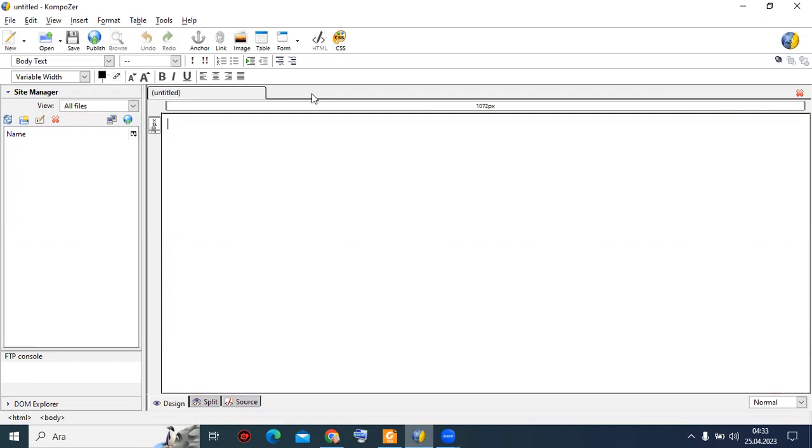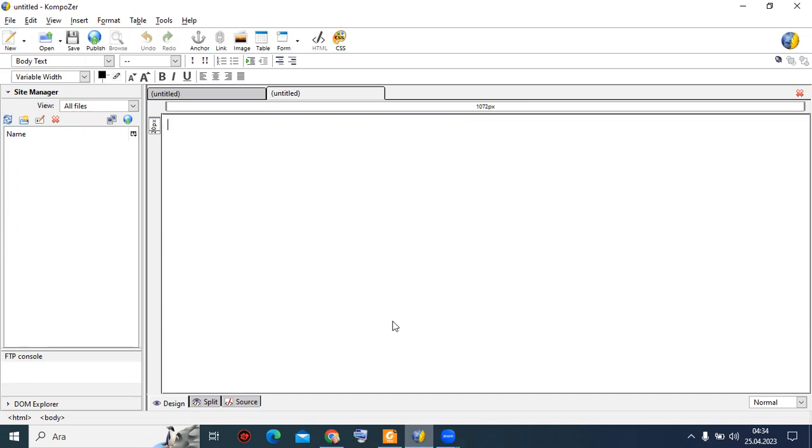Normally, it assumes that you open it to create a web page. That's why it opens an untitled page. But if you want to create another new web page, you can just click New from the upper left, and as you see, we have another untitled web page.